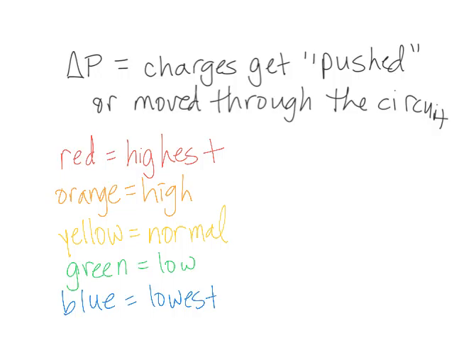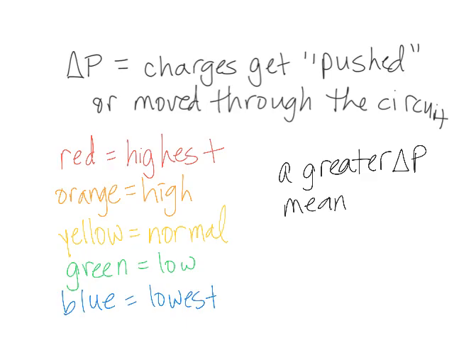And the more of a pressure difference, so the greater that change in P, the more the flow rate's going to be. So it's going to push it through faster and you would get brighter bulbs. So I'll just put a note to the side. A greater change in pressure means more current or more flow rate. So it's pushing the charges through faster, and that means a brighter bulb.